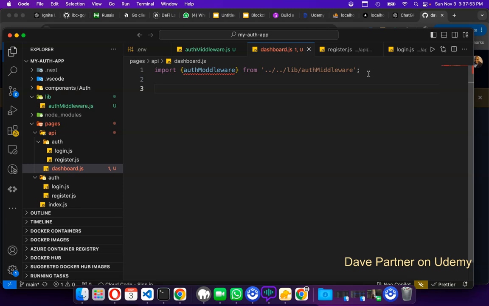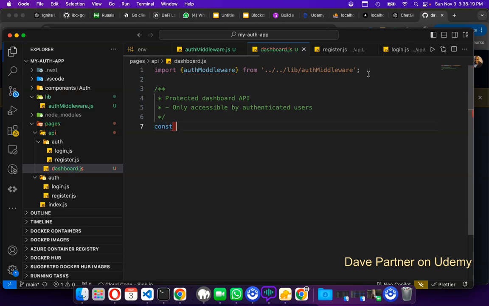And now let's write the code, very short code, but let's first of all write what the code will do, which is a protected dashboard API. So this is how we're going to do all pages that will be protected. For now, we're just doing only dashboard. Only accessible by authenticated users. Okay, so I think that's pretty much good.